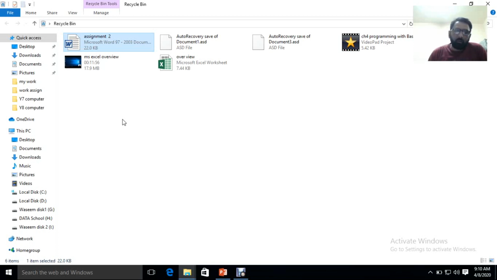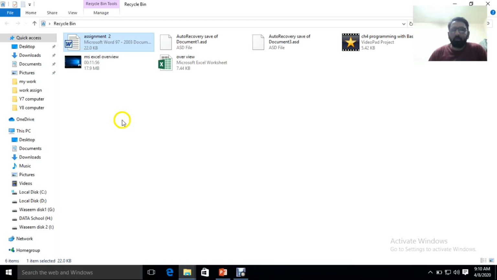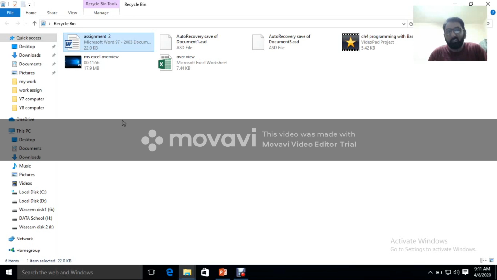For example, I'm giving an example, you have 10 GB of space on the hard disk, maybe 1 GB of space is allotted to the recycle bin, so all files less than that capacity will go inside the recycle bin. But if the file is more than 1 GB capacity, it will not go into the recycle bin, it will be deleted automatically, and you cannot restore it after that.